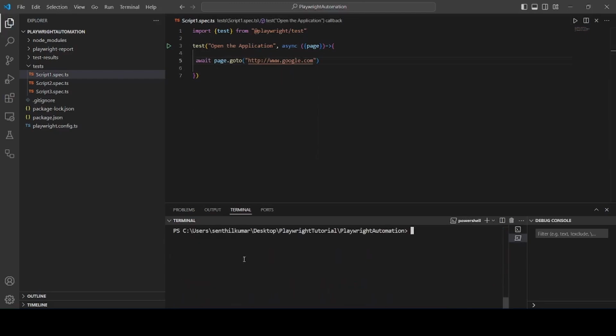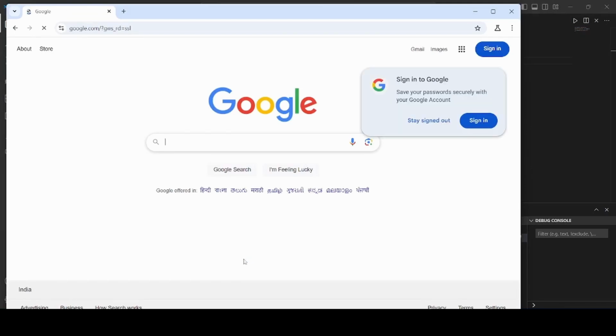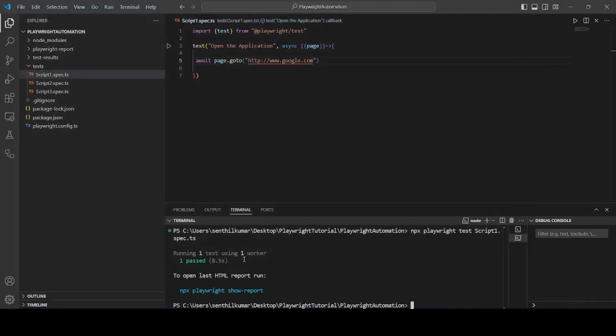Now I am going to run the script1.spec.ts file. Now it will open the Chromium browser, and it will launch the Google application. Once the test method is executed, automatically the browser will be closed.